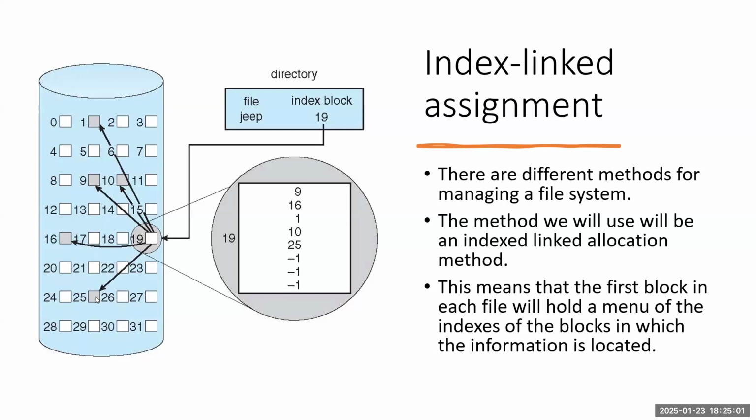Does the index block itself contain any information of the file, or is it just pointers? In this case, we're just saying it's just pointers. But it could; there are infinite possibilities. We could store data there, but then we would limit the size of the file. So you could actually say that the minimum file would be 2 blocks in this scenario, because I have 1 block for the index and 1 block for the actual file.